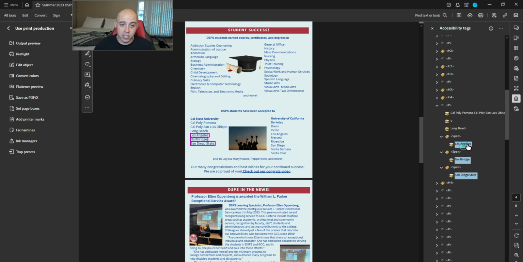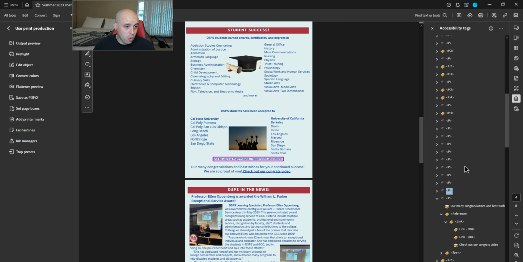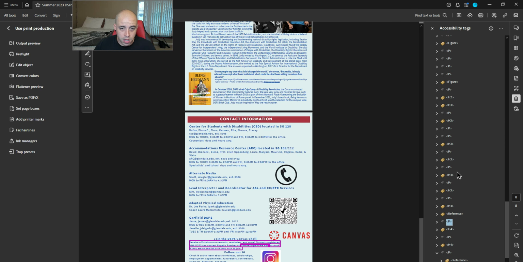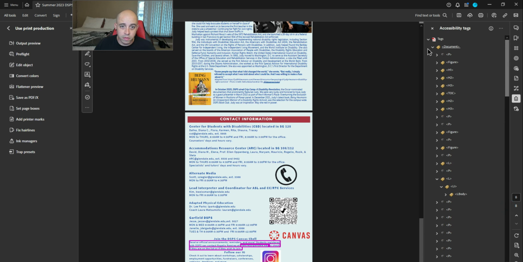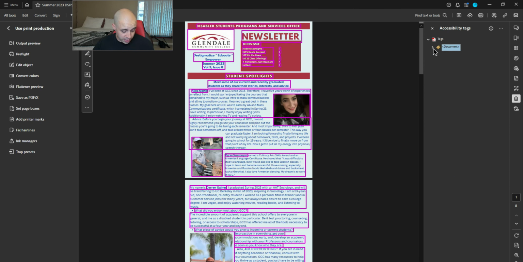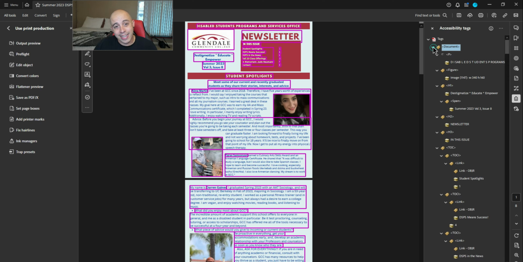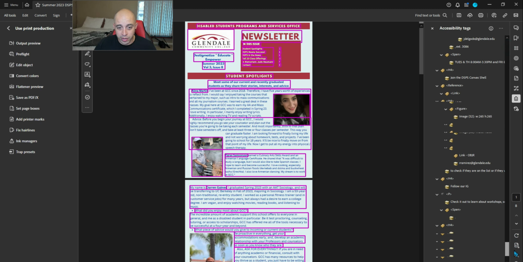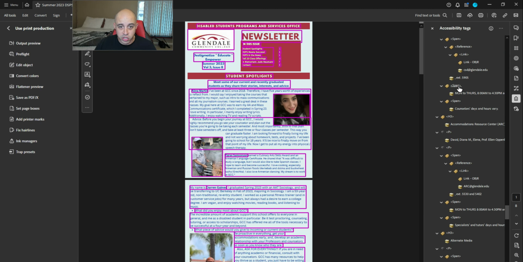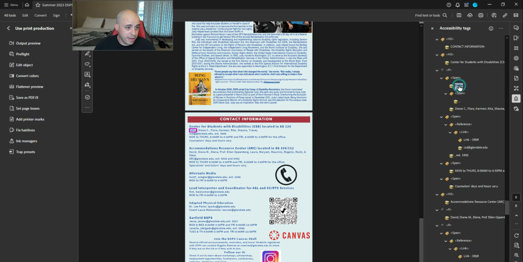We can simply select all of these and move them out of the span tags and then delete the span tags. Let's see, I think there was more. I think it was page 8. Another method we can do, if I go back up to the document tag and I collapse it, hold my control key, I can expand it all the way, and then we can just scroll, and visually I'm looking for these span tags. See, this is part of the problem with Canva documents.